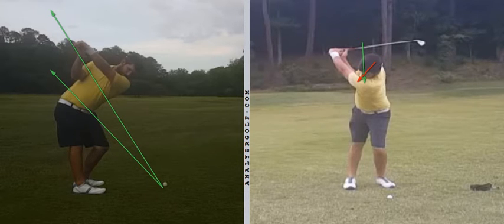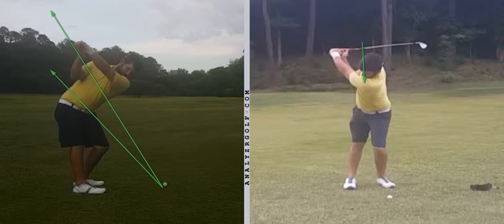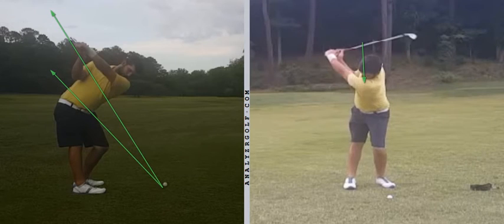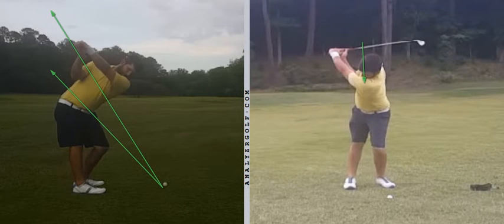I'd like to see the pace at which you take the club back just reined in a little bit, just to tidy up that P4 a little bit, just reduce that little bit of a tendency. You've got to overturn and get the shaft carrying on too far. So when you don't turn quite as quick, you end up here. And when you take the club to P4 quicker, more aggressively, you just have that little bit of run out at the top. So I'd like to see you just continue working on that exercise that we discussed and that you've worked on before.